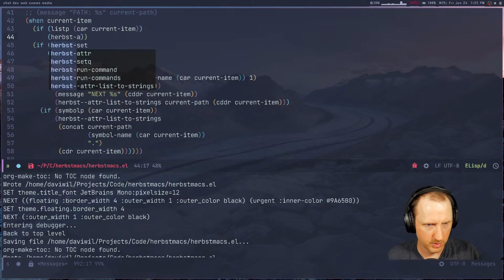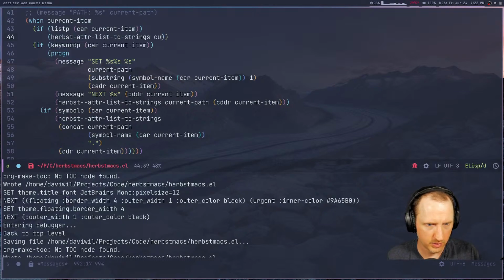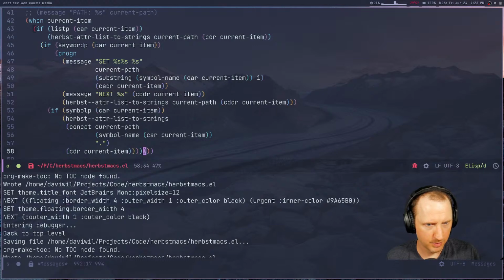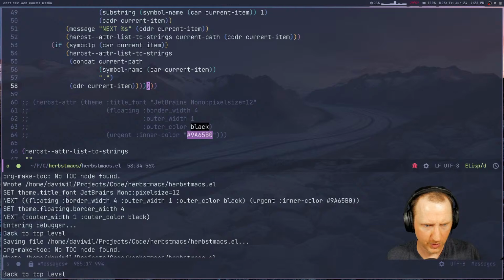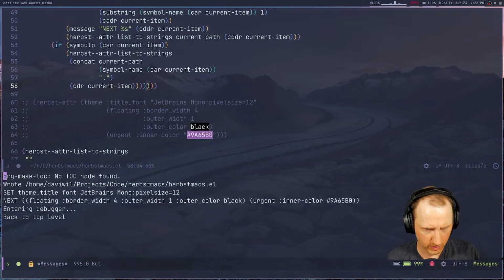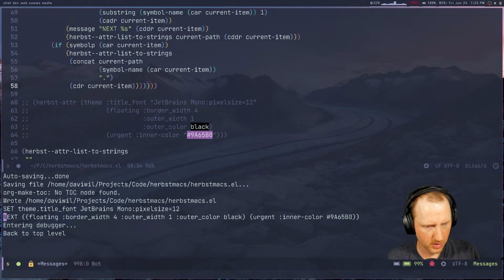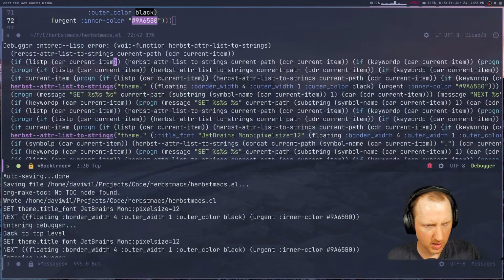So herbst attribute list to strings, current path. This is really not so great. Boom. Okay, so how far do we get? Not very far. What isn't it like?